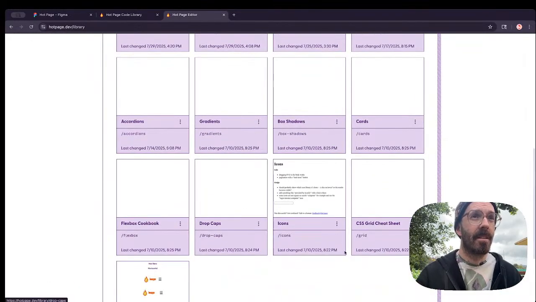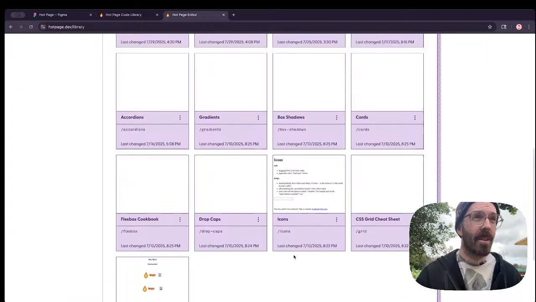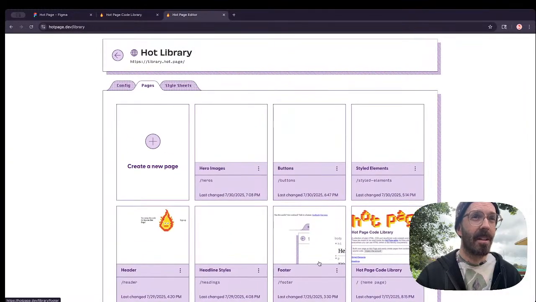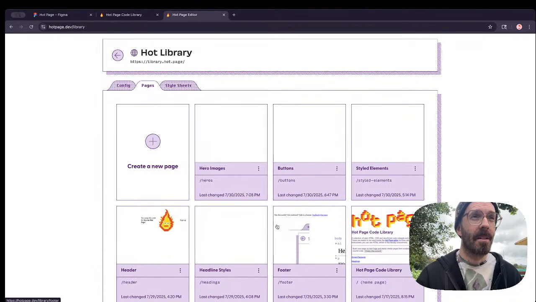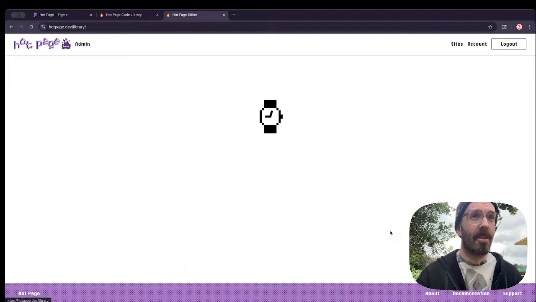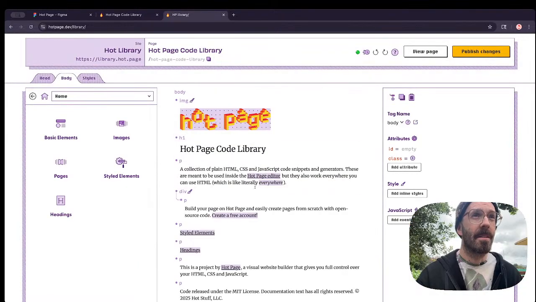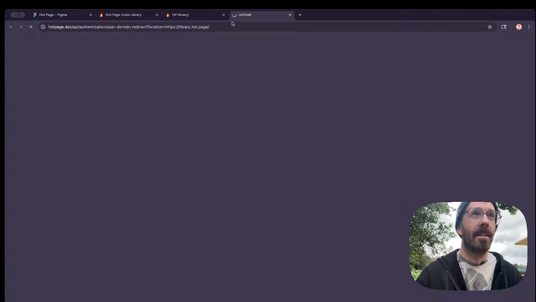These are all the things that are to come, if anyone was curious and wanted to peep in here. This is the buttons, the heroes, the styled elements. Right now we're working on the home page for the library. So this is that thing.